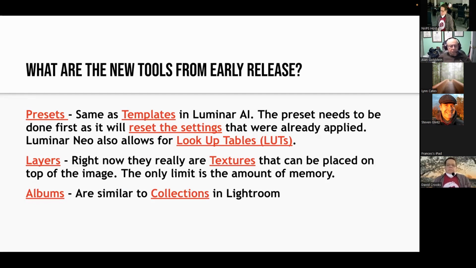They also have lookup tables, like the cinema photographers do, and a lot of other products use lookup tables. You can share those. They do have layers, again, like they're really textures. We're still waiting for the real masking and layers to come into the product, and hopefully that'll be coming out in the next release. And they also have albums, which are similar to collections in Lightroom.